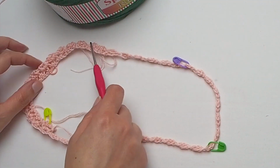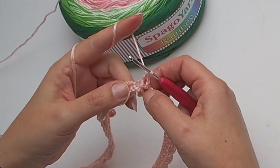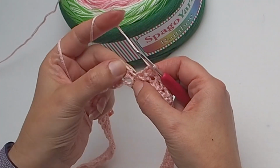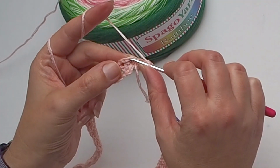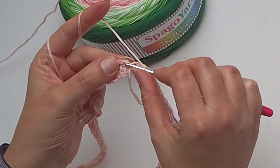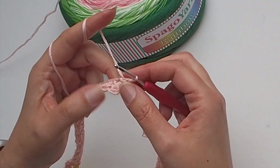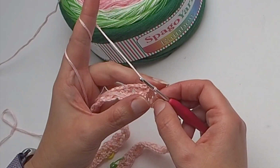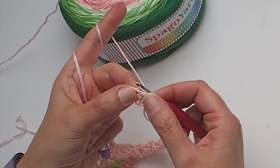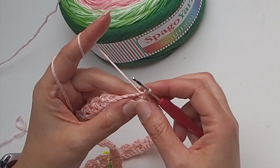Okay, here we are. Close the round with a slip stitch. So we finish with 1 double crochet, chain 1 and a slip stitch. So I just finished the last V-stitch. Then turn your work and let's make 1 slip stitch to move in the middle of the V-stitch.